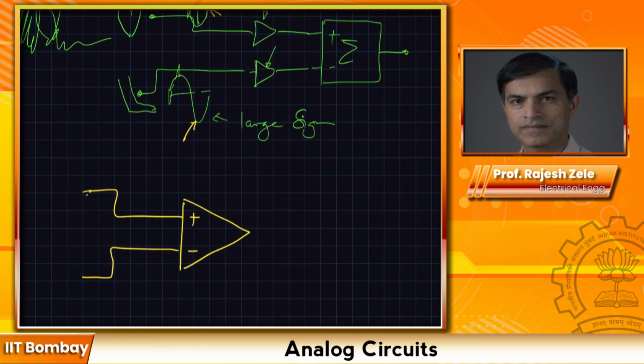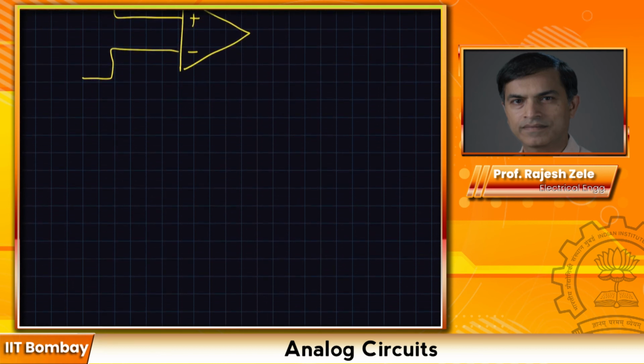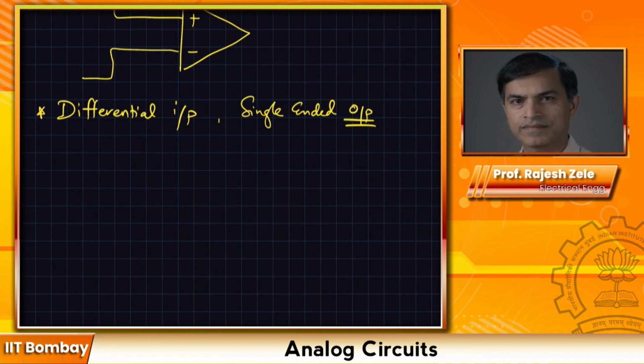Okay, so what we would like to see in the ideal amplifier is we have differential input, and then in this particular case, we have single-ended output. So differential input means the amplifier will process the difference between these two signals, these two leads, for example, Vp and Vn. And single-ended output is just a single output in this particular case, and this output will be referenced to some ground.